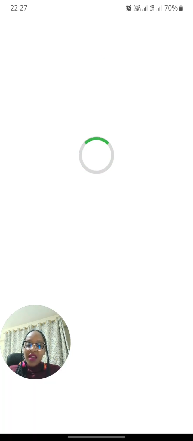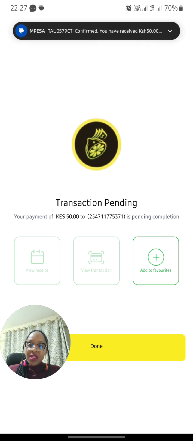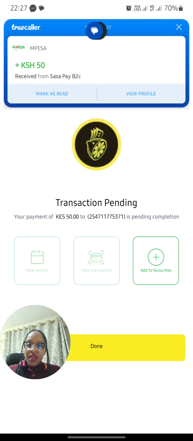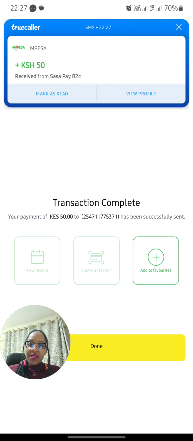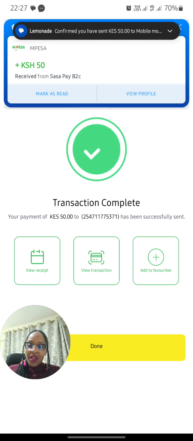this transfer is completed. Now, if the transfer is successful, you're going to get that the transaction has been completed successfully and get a message and an email informing you of the transaction. If not, the system will alert you that the transaction has failed. In my case, the transaction has successfully been completed.